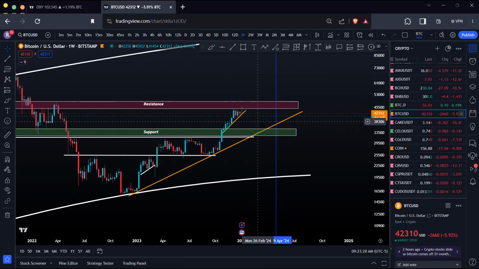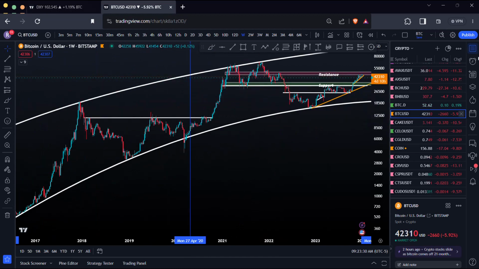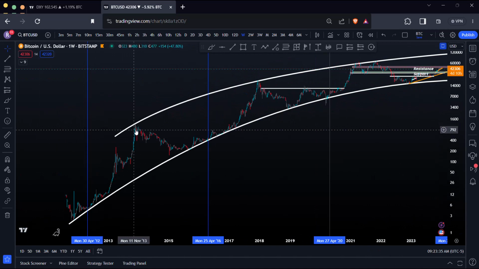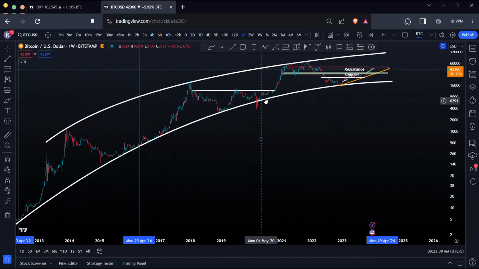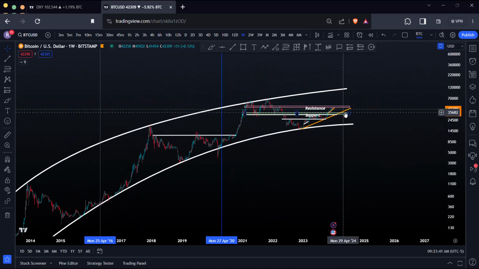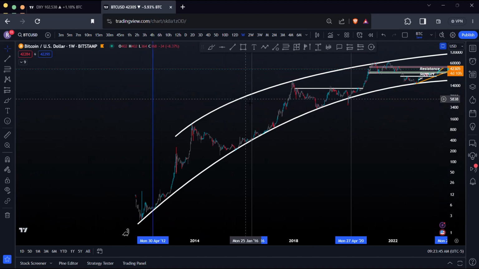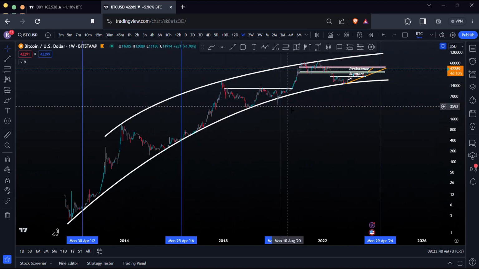And that's the biggest fact data trend that I could leave you with here. You could see halvening happens, we've gone up. Halvening happens, we have gone up. Halvening happened, we went up. Halvening happens, we've gone up. Unfortunately, the pumps from here to here have gone down each time.